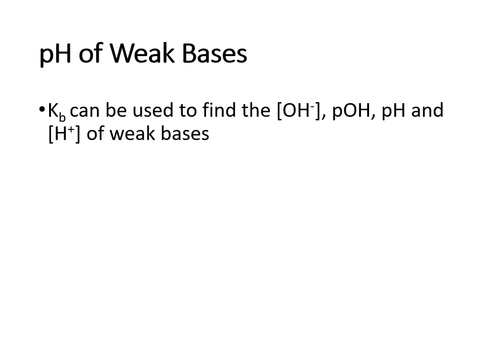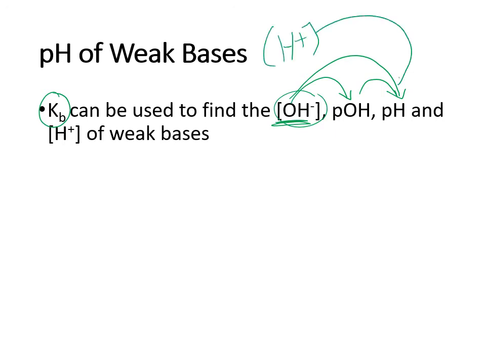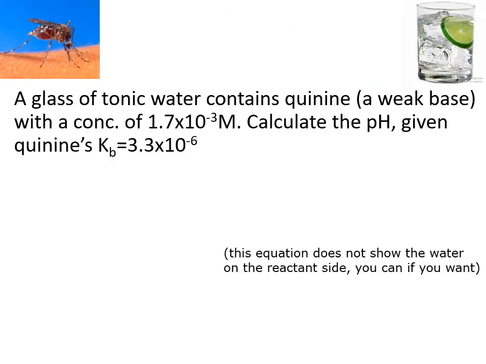For the pH of these bases, again, we can translate this into a concentration. We can use the Kb and find out what the concentration of hydroxide ions would be. From there, we can find the pOH, and then from the pOH, probably quickest to find the pH. But once you have the hydroxide ion concentration, you could also find the hydrogen ion concentration, and from there find the pH. So lots of different ways of doing this.